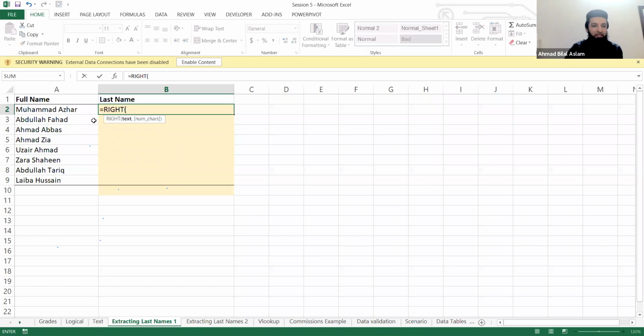ठीक है, हमें इस text के right से कुछ उठाना है. Now the problem is how many number of characters. It could be any number. It could be 3, it could be 5, it could be 4, it could be 7, it could be 6. How do you figure out? That's the problem, right? So number of characters कैसे उठाएंगे? Yeah, that's the problem. Yes, I didn't see that.